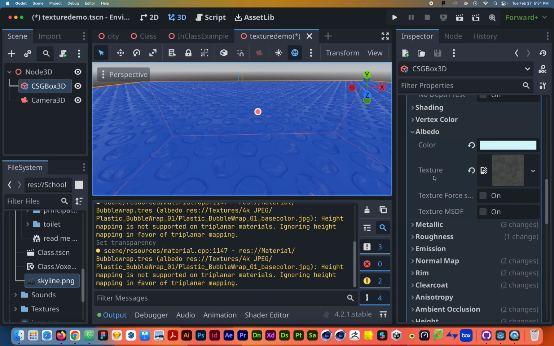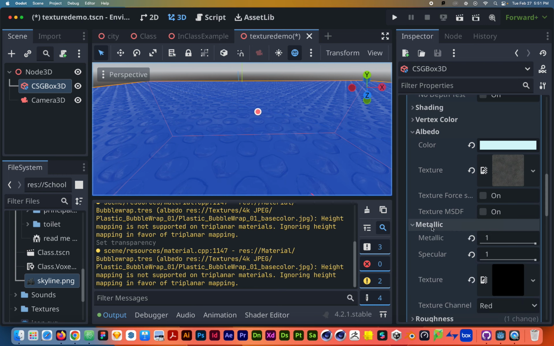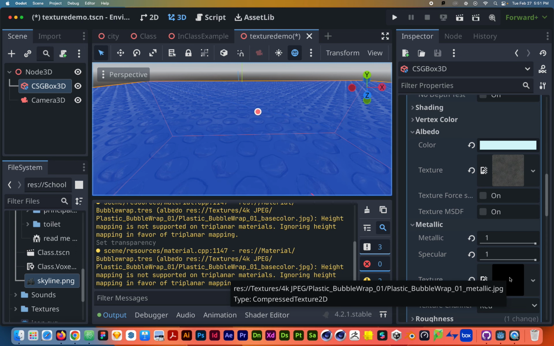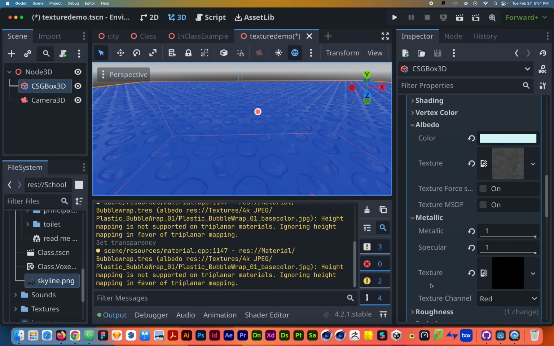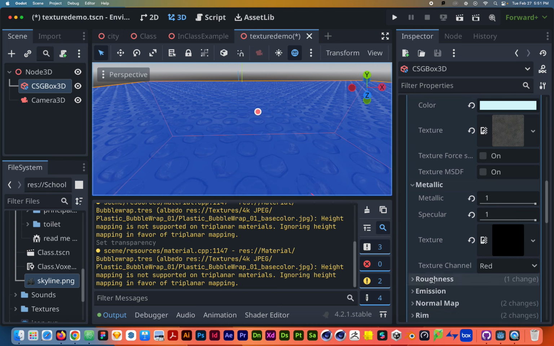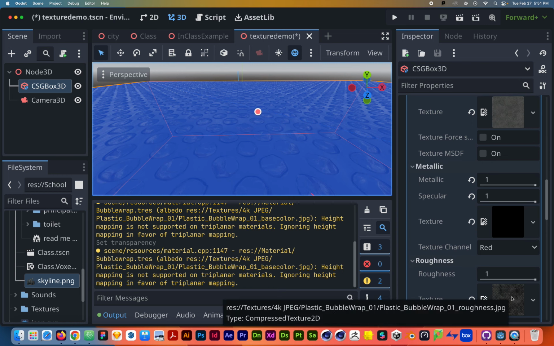Albedos have color and texture. You can also give things a metallic quality by playing with that, and you want to give it a metallic map. Often when you get high quality textures, they have different images that you combine together to make these different materials. So you use a roughness map.